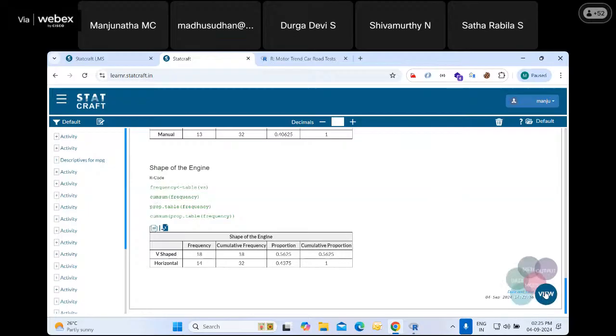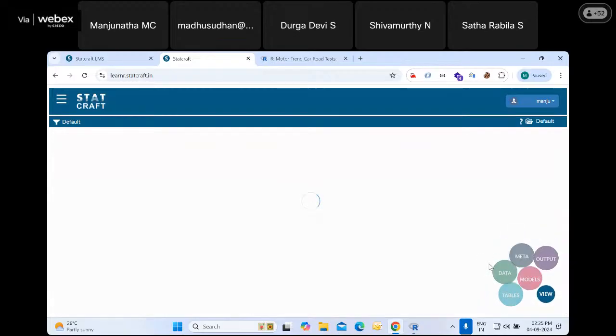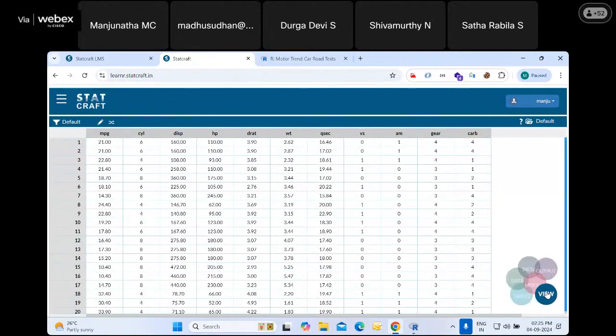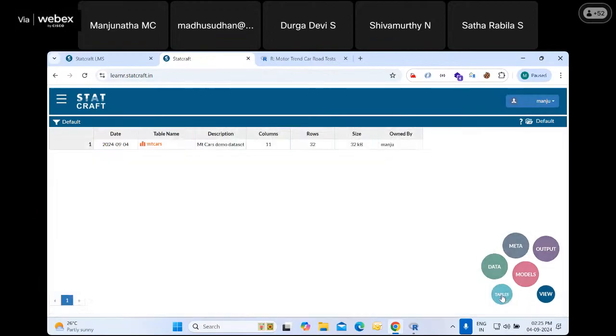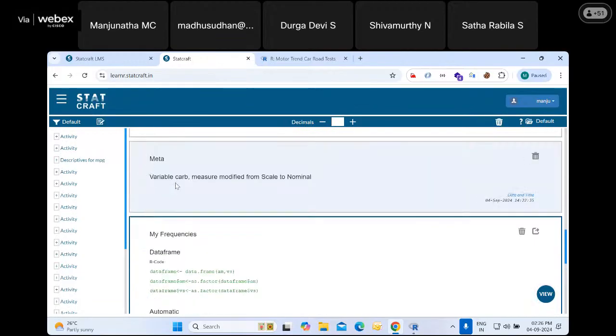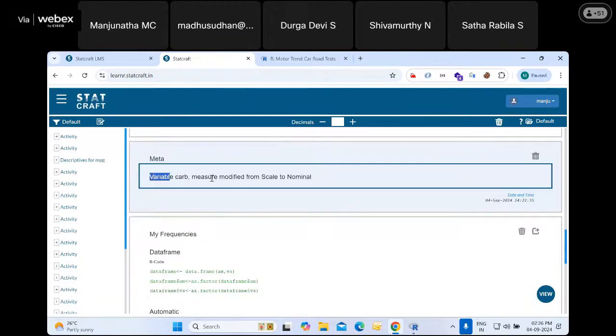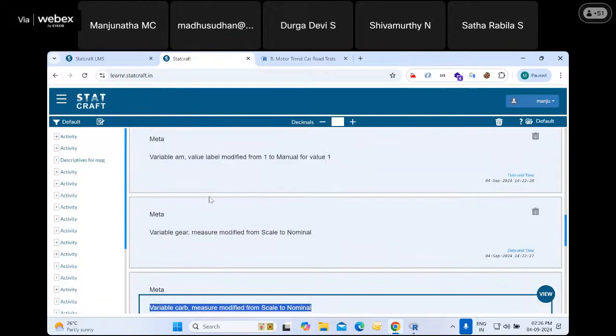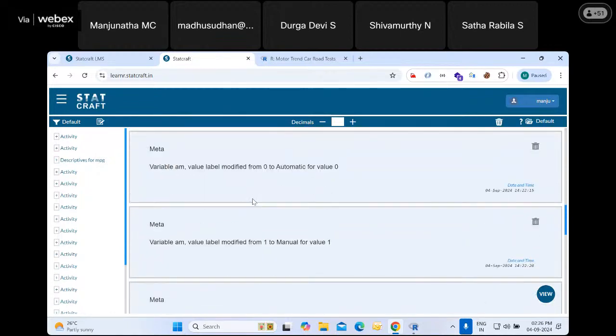Currently in the output section, again if you want the data, you can click on the data, you'll get the data over there. Or if you want to choose some other table, you can click on this, see what other tables are there, and click on the table so that data gets loaded. In the output, an activity will be mentioned over there. You can see this activity. What are the activities? Variable, from nominal. What are the things that you have done? All the things will be captured over here.